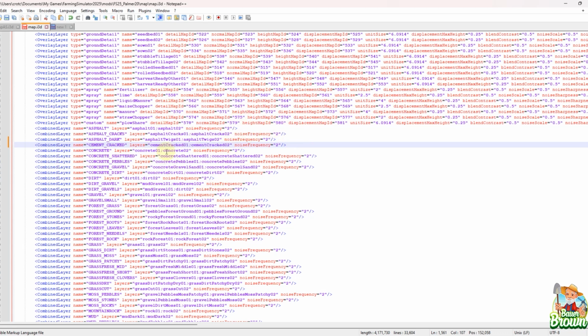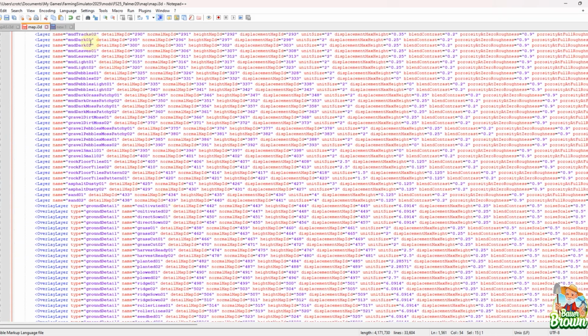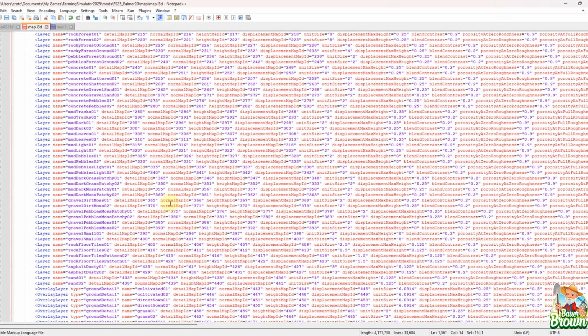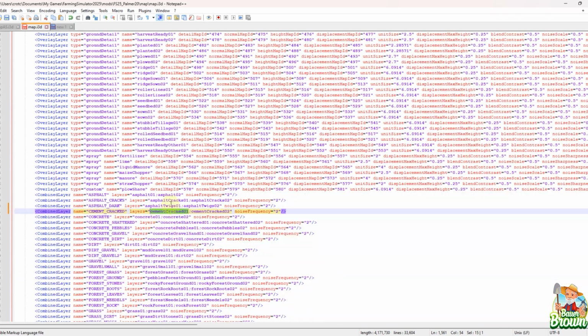All right, so we got cement crack. This is where I said we can mix and match these if you want. You can take a regular concrete and delete one of these, like where it says cement crack, and then what you're looking for is not other combined layers, you're looking for the single layer. So you can find asphalt crack 01 and substitute it for one of the other layers. Now, like I said, it used to be a little easier before because we used to have 4 layers that you're working with instead of just 2.